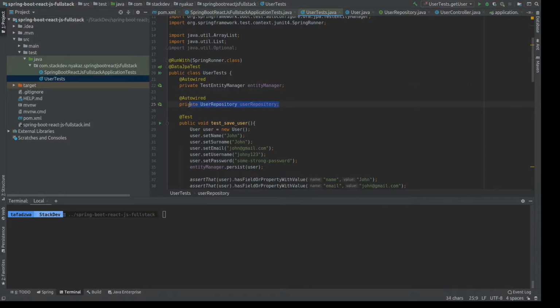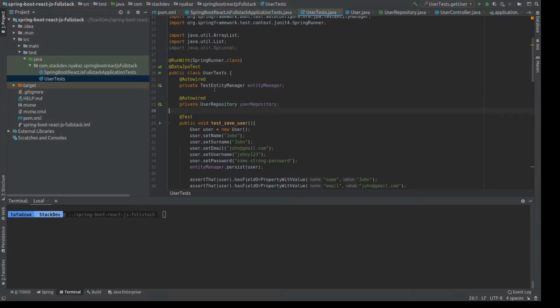Remember, our user repository is the one extending the JPA repository that allows us to perform transactions to our table, for example saving, getting users, find user by ID, and find all users, all those four to five methods that are available in the JPA repository.